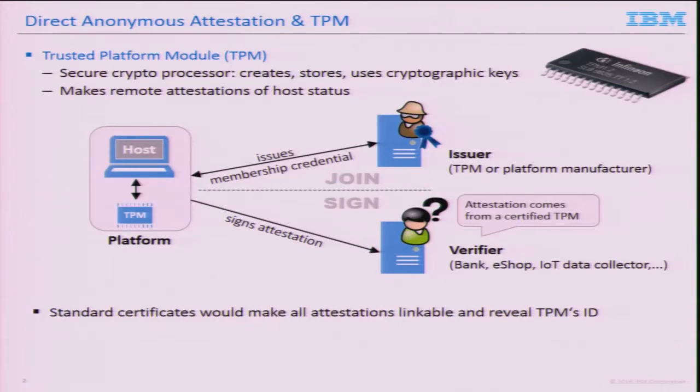Let's start with what direct anonymous attestation and TPM actually is. TPM stands for Trusted Platform Module. It's a secure cryptoprocessor, a small piece of hardware that can securely create and use cryptographic keys. The TPM is embedded in a larger system called the host, like a computer or smartphone, and is meant to monitor and measure the host. It can make attestations of what software is running on the host and whether the host is using keys stored in the TPM. The TPM serves as a root of trust, so you cannot secure the entire phone, but if you have some trusted chip that tells you everything on the phone is okay, you're convinced the entire phone does things in a secure manner.